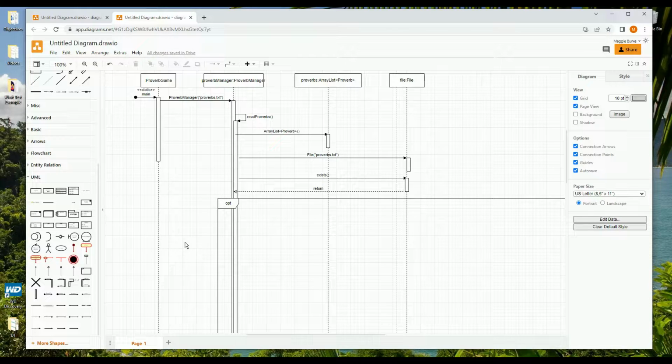We're going to put a guard under the label for the frame that is the condition enclosed in square brackets. So open square bracket file.exists close square bracket. I don't think there's a specific UML symbol for this, but I can go to the plus in the menu above and choose text and create a little text box. Again, you might be using a different tool or drawing your sequence diagrams by hand.